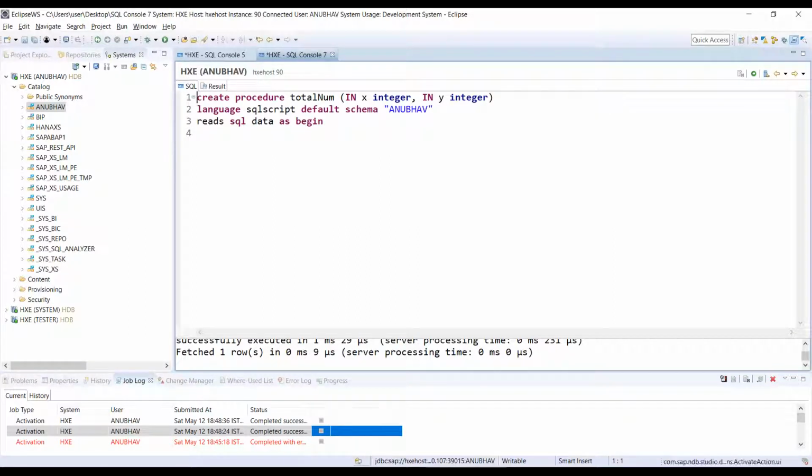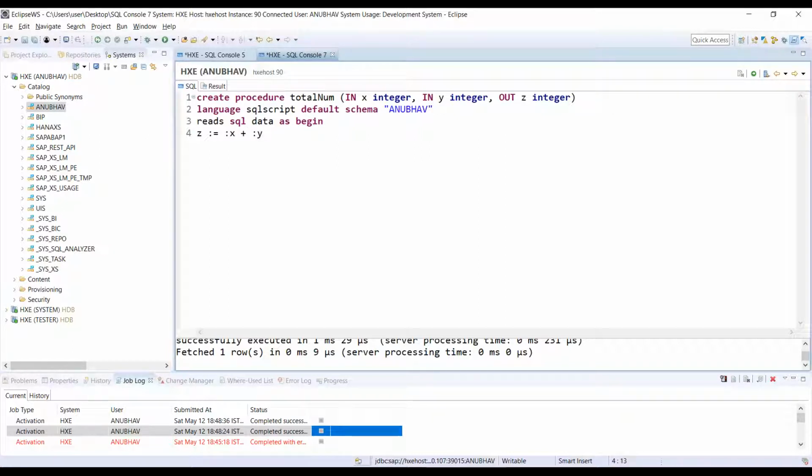Let's give an output parameter called z, and z, the output, equals simple x plus simple y.